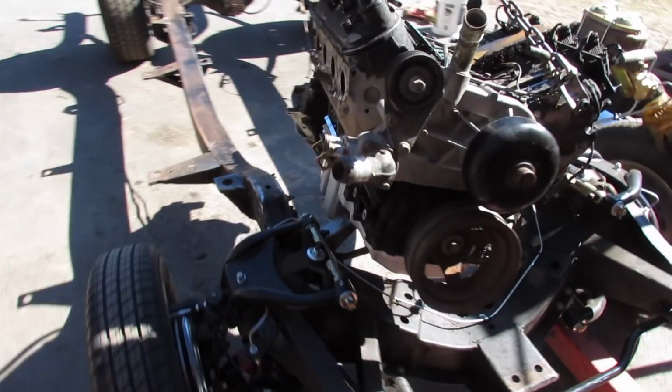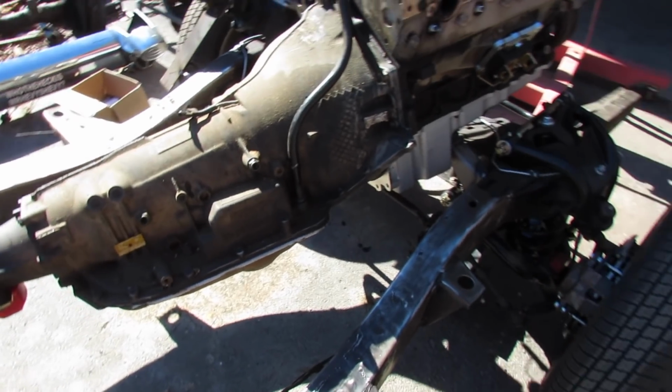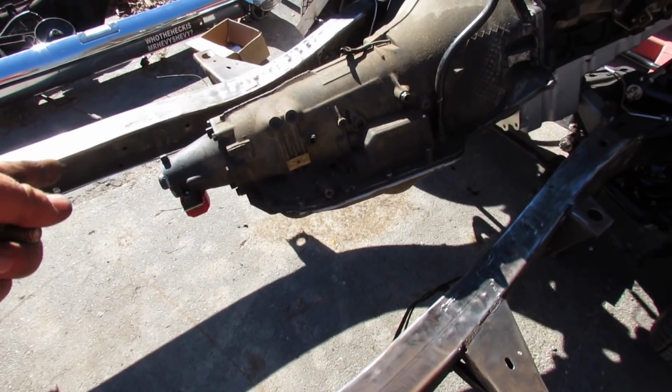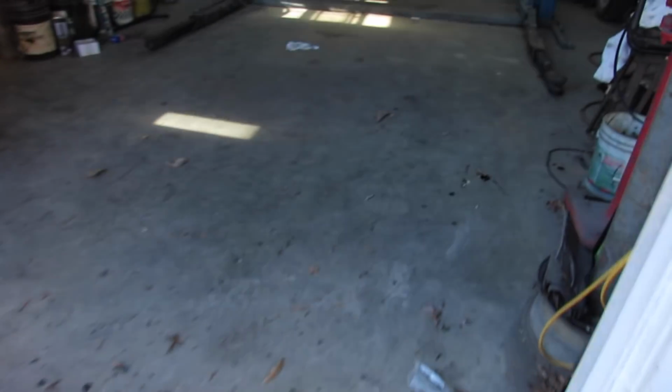So we're setting the motor in. And transmission. We're almost there. But the bolts and the cross member for the transmission mount are too small, so I gotta drill them out. That's what I gotta do right now.